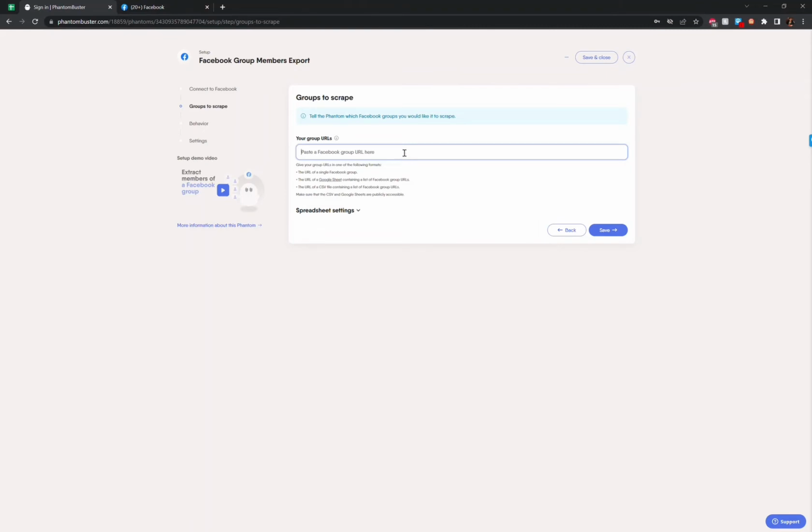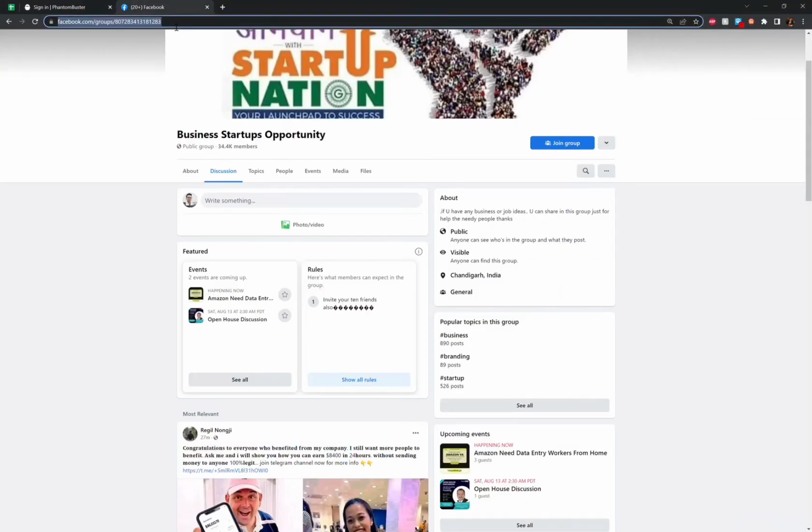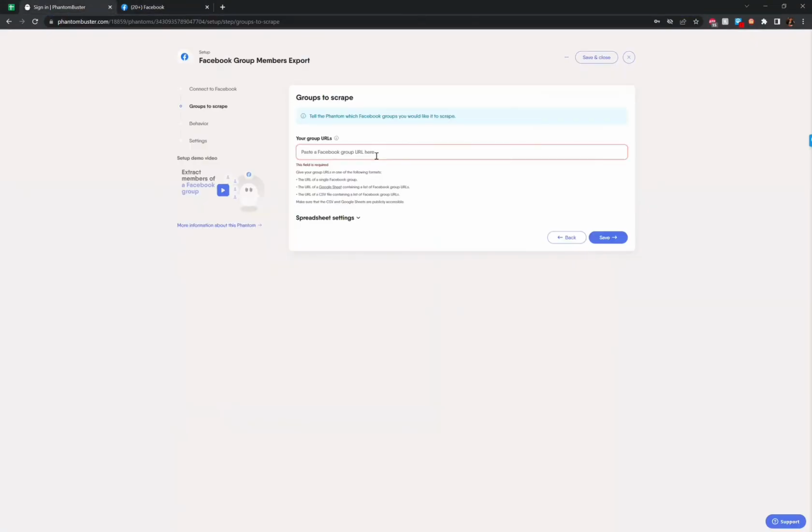All you need is the link to the Facebook group, and you're just going to want to paste it in here, and again, make sure you're part of the group or this is not going to work. Alright, so I'm just going to go into Facebook, grab that link up there, and just simply paste it in here. Super simple, super easy.